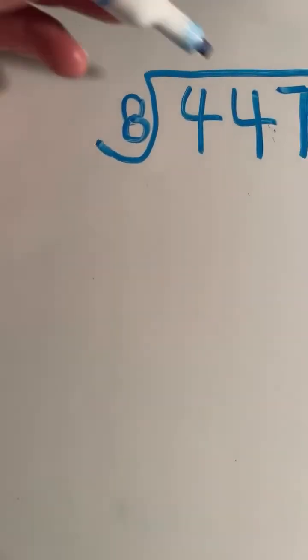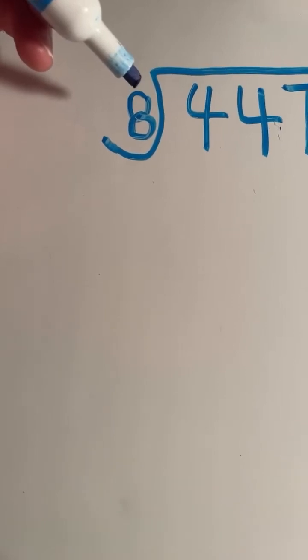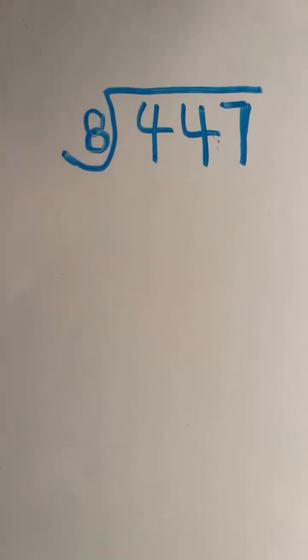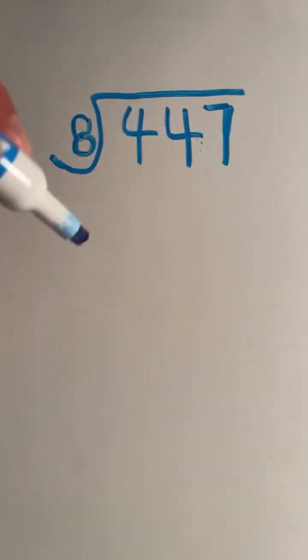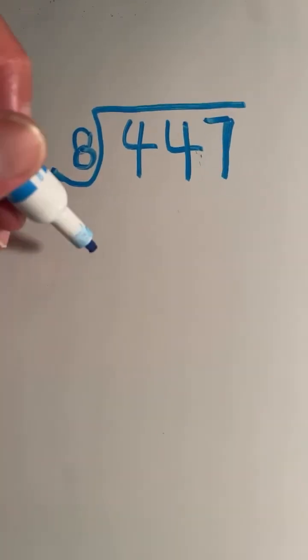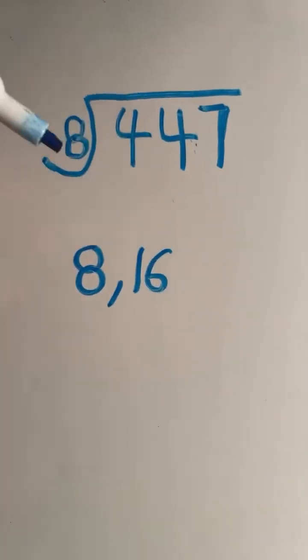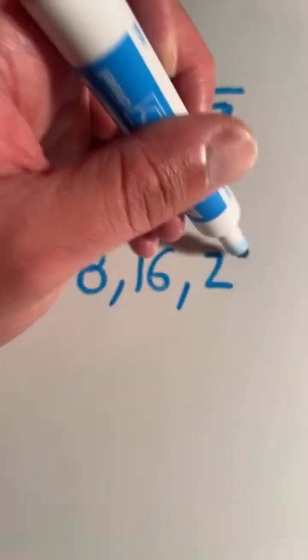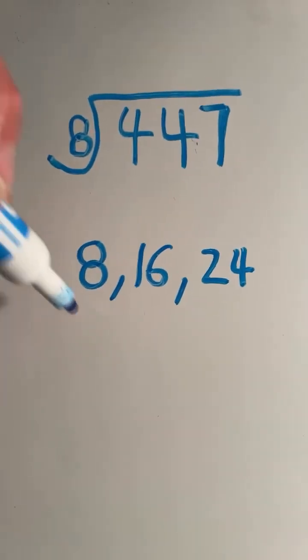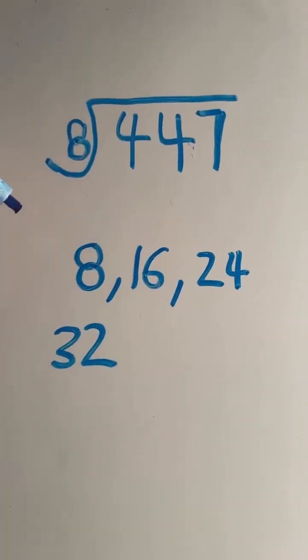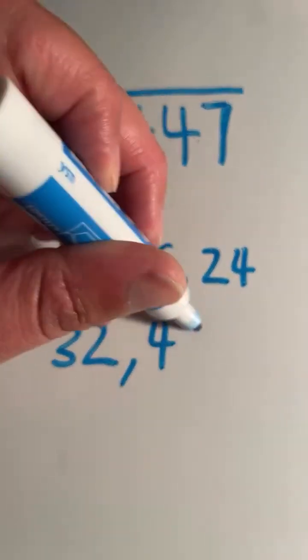We can do 44 divided by 8. That we can do. So I'm going to figure out how many groups of 8 we can get into 44, even though there's going to be a remainder. So counting by 8s now. Here we go. 8, that's one group. 16, 2 groups of 8. 24, we are at 3 groups of 8. 32, we are at 4 groups of 8. 40, we are at 5 groups of 8.